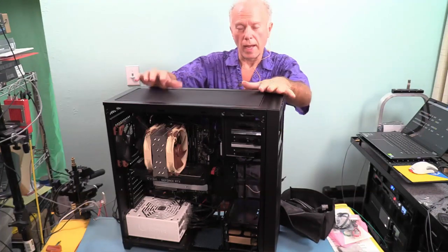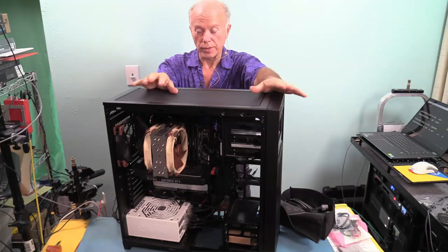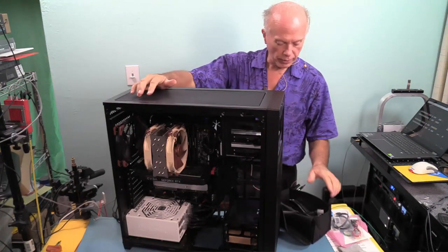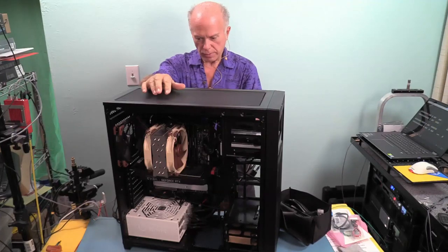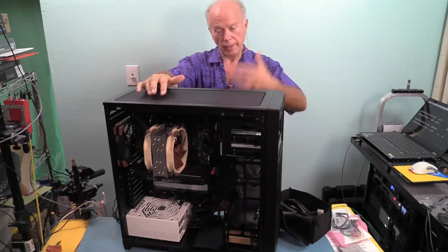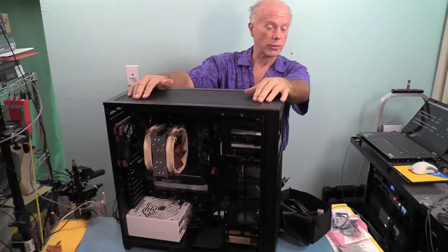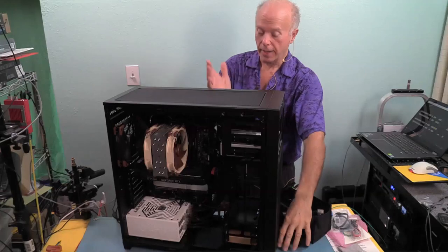We've used some twist ties. I love zip ties, but the problem is I've cut too many where I've tied stuff down and then had to cut every one of them out. So all we've done is use some twist ties, reusing the ones that come with the power supply and the motherboard. I've got things tied down where it's a little bit neater but easy to take out in case we swap out the power supply. Even though we have a nice super flower power supply, we might change this out to a Seasonic later.